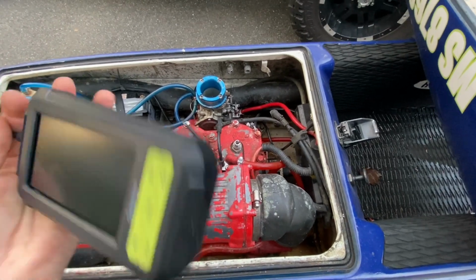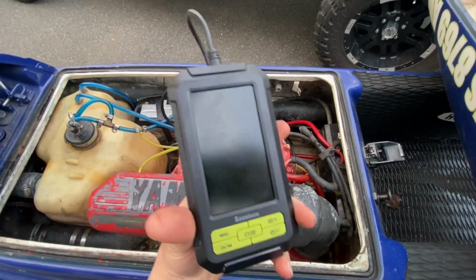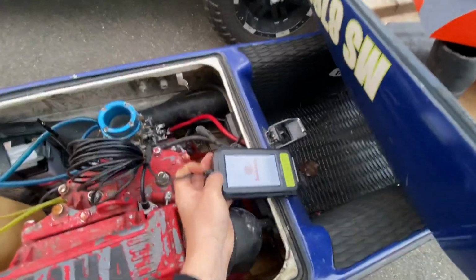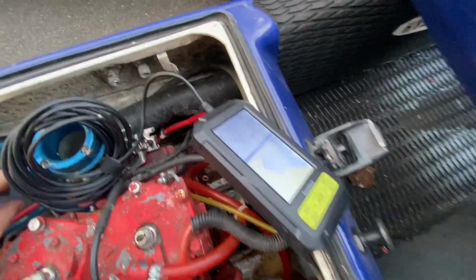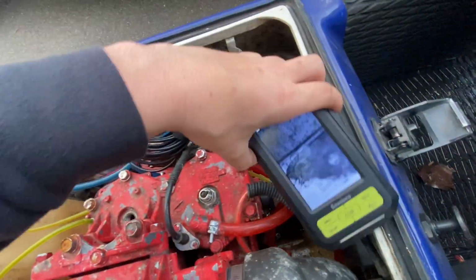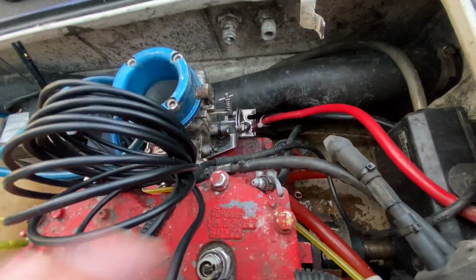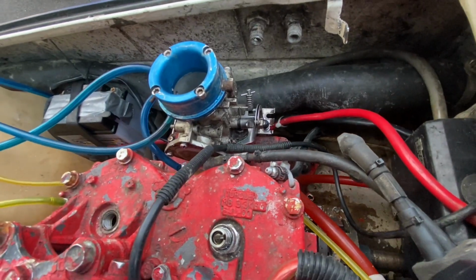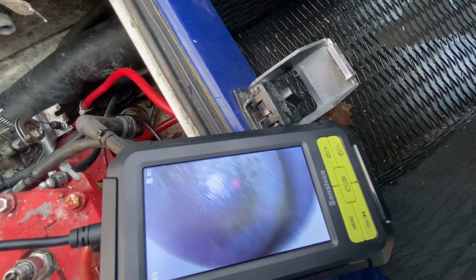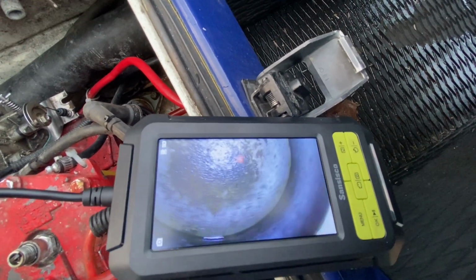camera. I bought it, I believe, off of Amazon. But what I'm going to show you guys is I use this. We'll use it a couple times now, but it's really nice because instead of just firing up the motor and rolling the dice, you can put this down the cylinders and really check stuff out. So you could see I dropped a piece of paint in there.